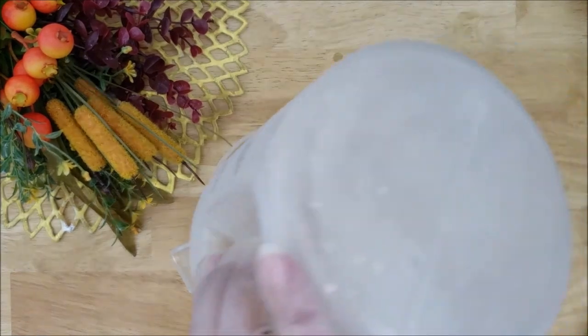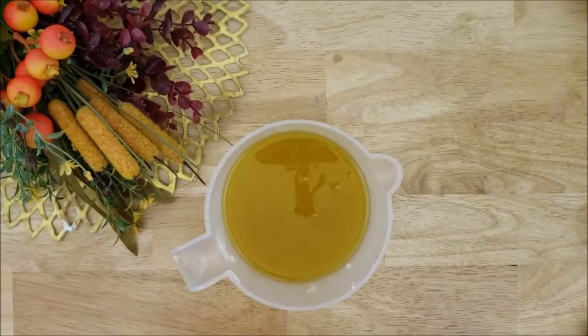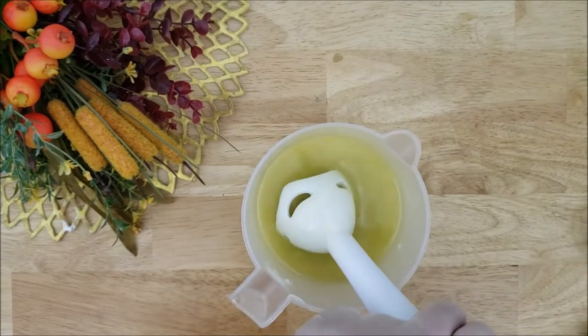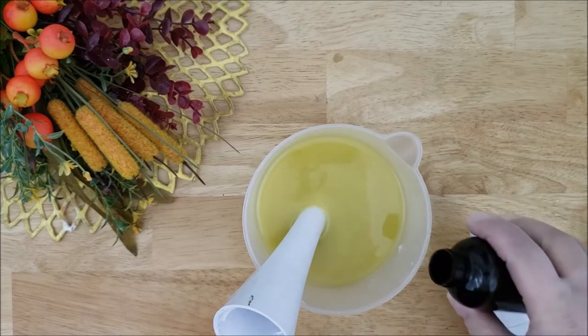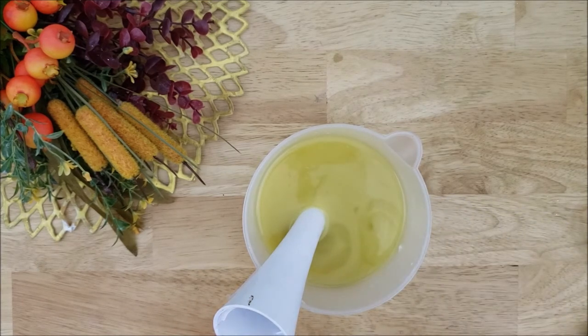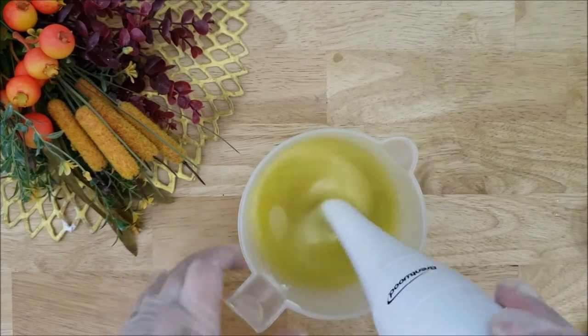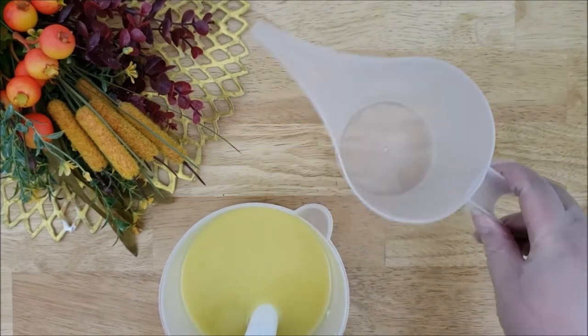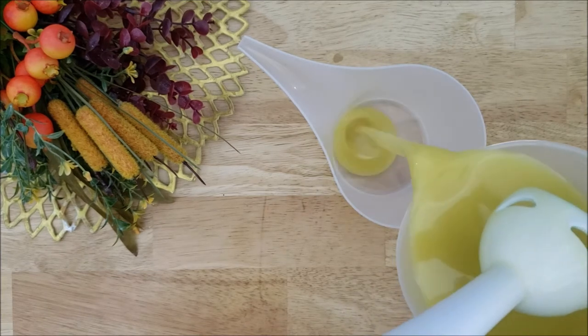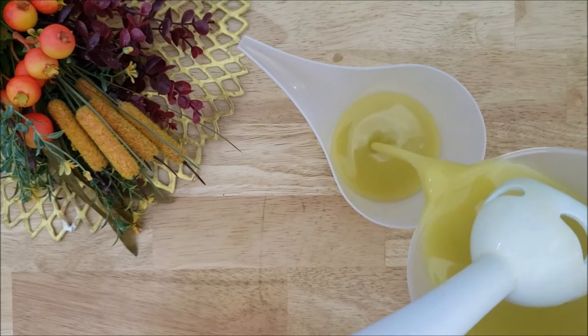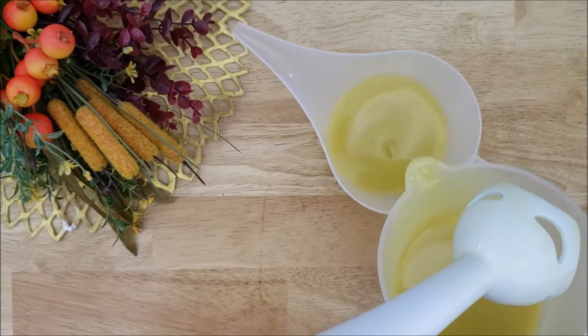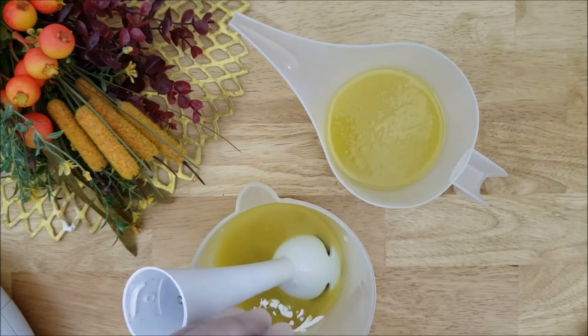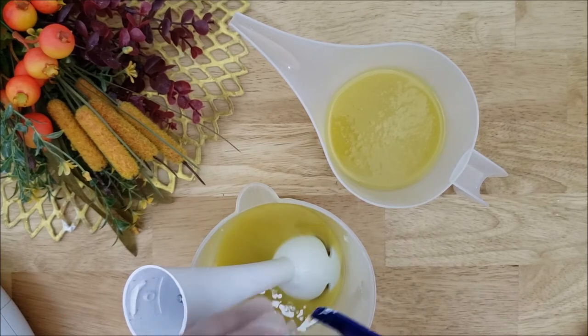So here's the lye water going in and I want to mention that this method I'm going to use for the wood grain for the wood wrapped TV is a method I found on Cheeky Goat Soapery's channel. I will leave a link to her channel. The way that she did her wood grain pour was a little bit unique and she included the gold which I thought looked really nice and it gave kind of a little bit of a magical feel. So I highly recommend checking out her video on the wood grain pour to see how she did it.